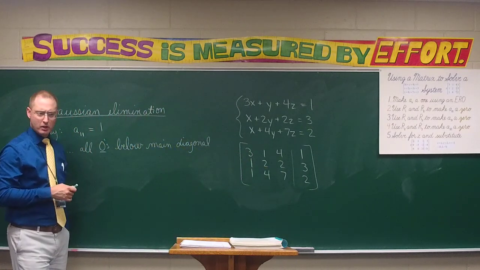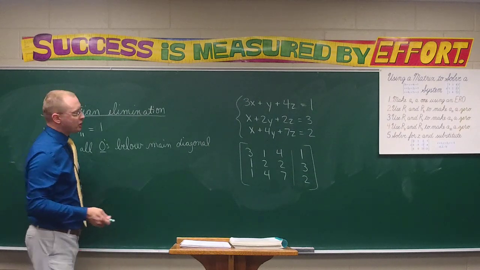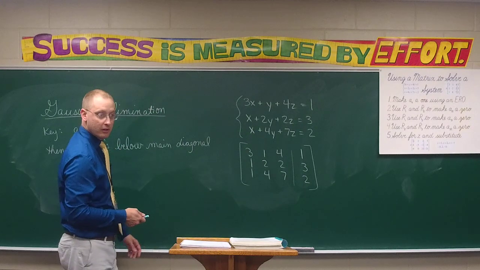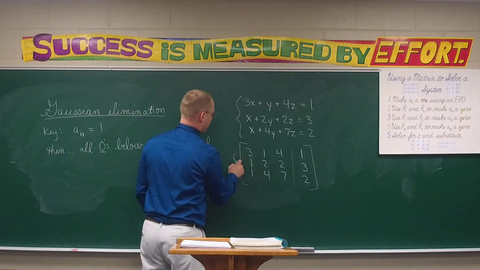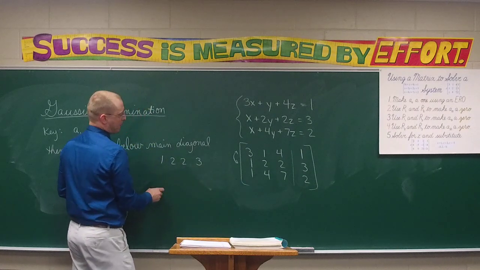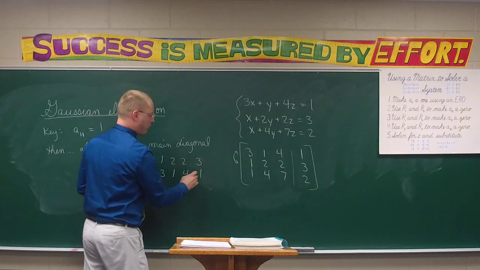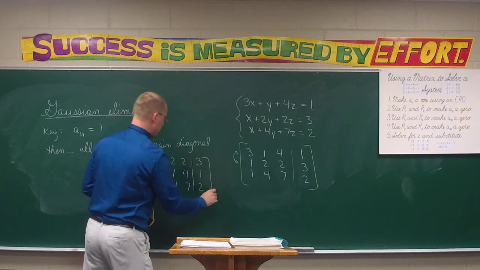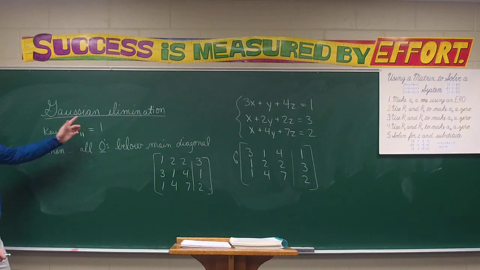And let's see here. Genesis, which row do you want to move to the top row so our first spot will be a 1? The second row. So we're just going to flip-flop these 2 rows. So now my top row is 1, 2, 2, 3. My middle row is 3, 1, 4, 1, and I've got 1, 4, 7, 2 on the bottom. I flip-flop 2 rows. Step number 1 is done. I've got the 1 in the first spot. Questions on that?